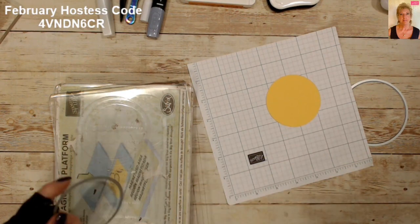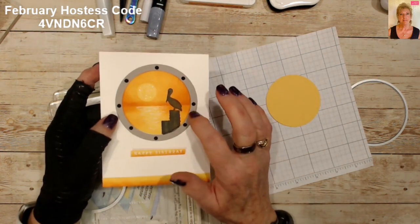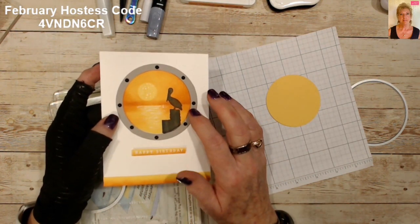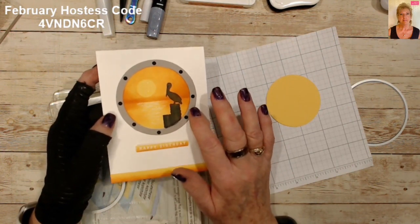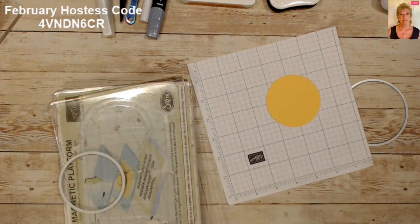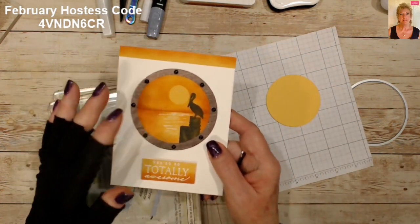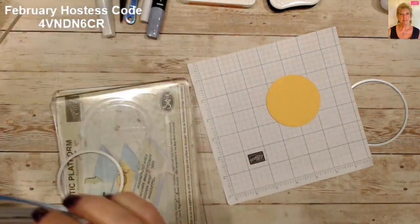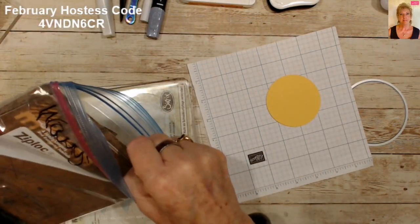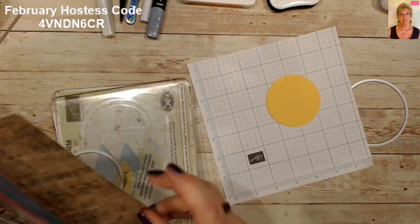So one of them I did in gray, and I really liked that, but this is just smoky slate, so you can use whatever you would like for this frame. This other one I kind of liked it because I used a wood grain, and it kind of gives it a nice touch. So we're going to bring in our wood grain. I'm going to just pick one out of here. That'll be pretty. Let's do that one.